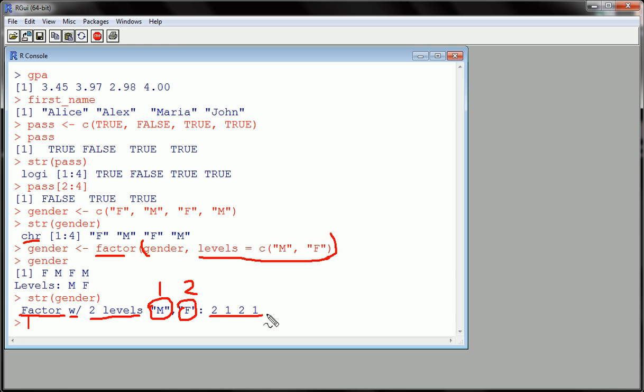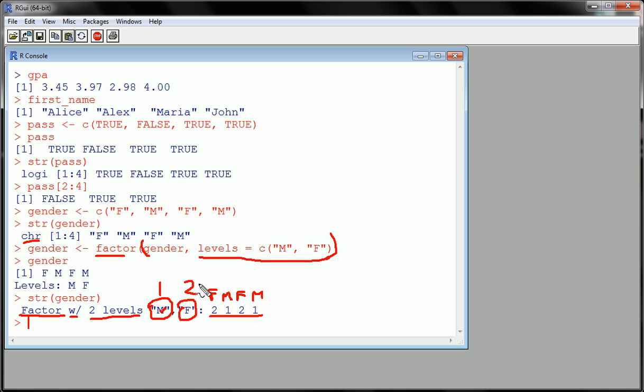It no longer needs to repeat M, F, F, M, M, F, and so on over and over. It can simply refer to the level. So level 2 means this is a female. Level 1 means this is a male. Level 2, again, female. Level 1, male.